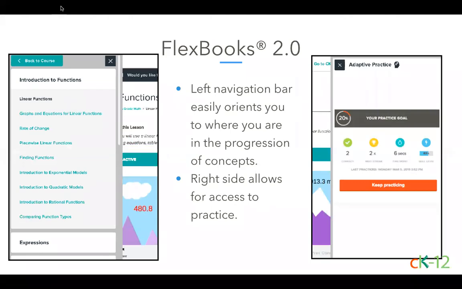On the right side at the bottom, there is that little practice option. It will actually pop up a tab and then open practice for students so they can do practice right there and then close it. It'll give them their score. And one really cool thing is that in our science books that are in this course section, it will actually correlate and tell them, we were struggling on some of these questions. Here's a paragraph or two that might be useful to help you understand what you were missing. That will be available for science when we release these. It will be coming for math down the road as well.